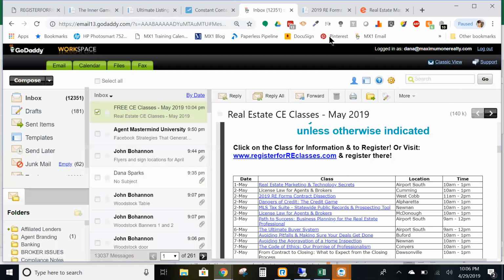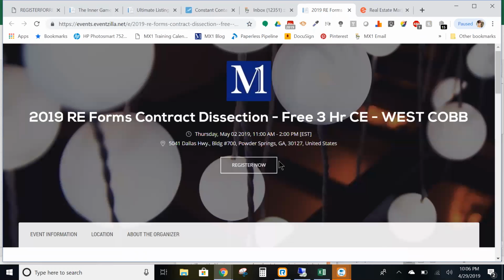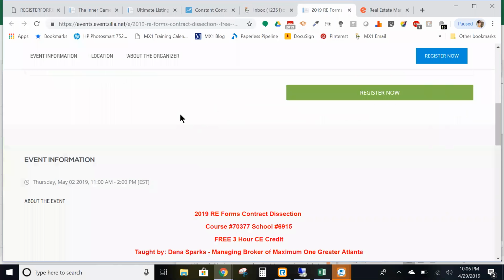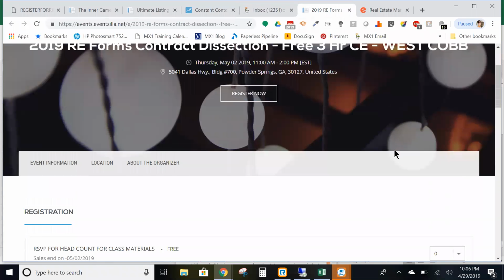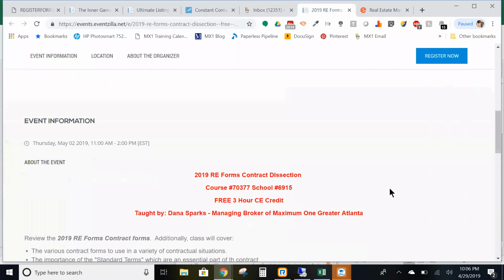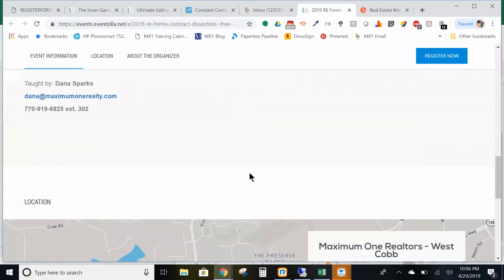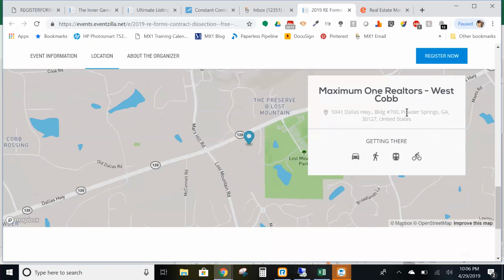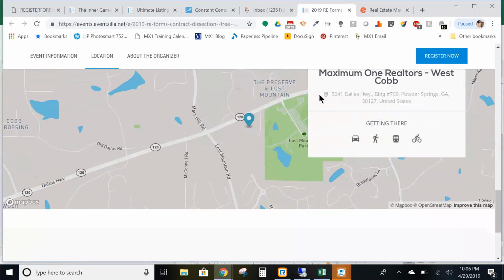Check the time, 11 a.m. Perfect. And not only do I look at the title, I go down and make sure the body of the email also has the correct class. May 2nd, 11 a.m., 2019 RE Forms, and the location is West Cobb. So you have to check everything about the link. So then I go to the next one.